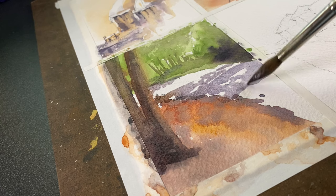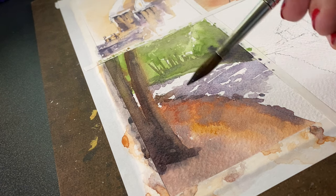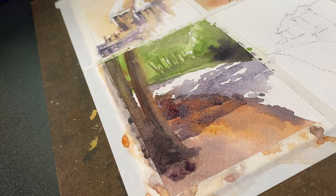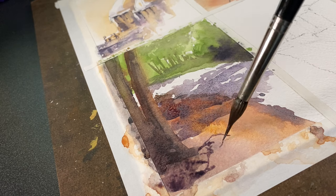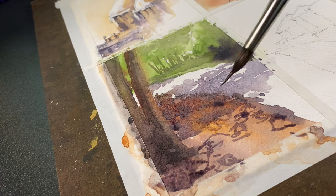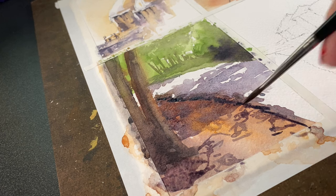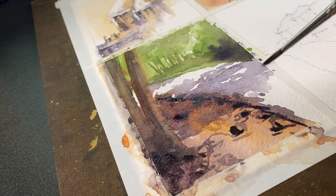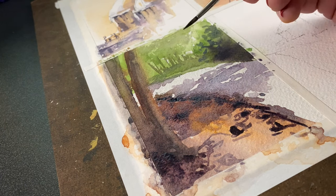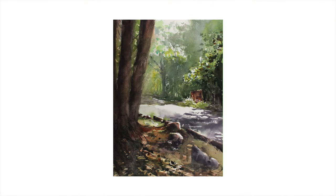When you start using some common colors throughout the painting, you start developing harmony. Instead of just using a single color — if I wanted to use that on the path or the shadow and didn't use it anywhere else, the shadow would just feel like it stood out like a sore thumb. Even if to your eye that one color looks like it's the only thing in the scene with that color, it's your job as an artist to hold your whole painting together. You can make choices to use shadow colors or add a pop of a certain color in a few places so that it's not just that one random place with just that color in it.